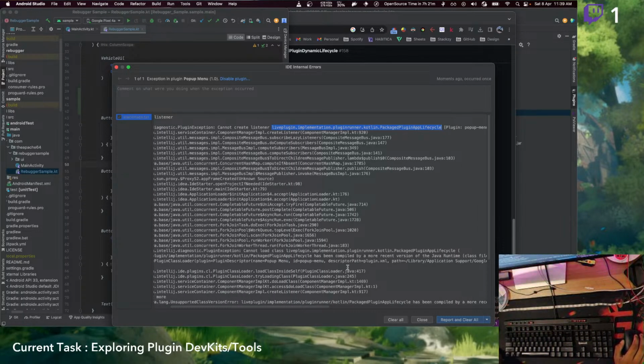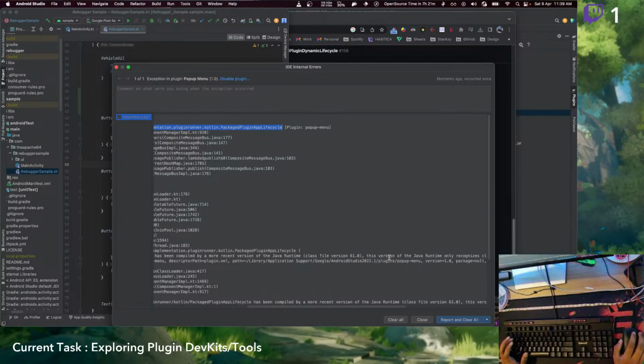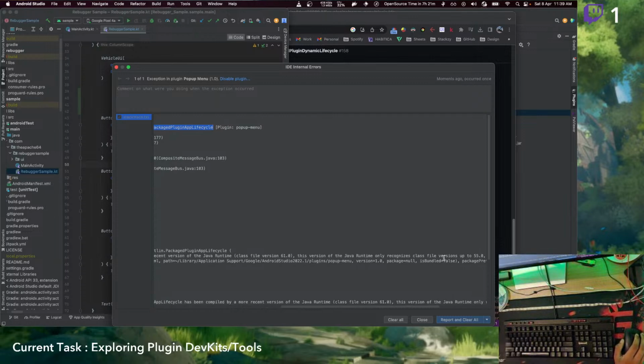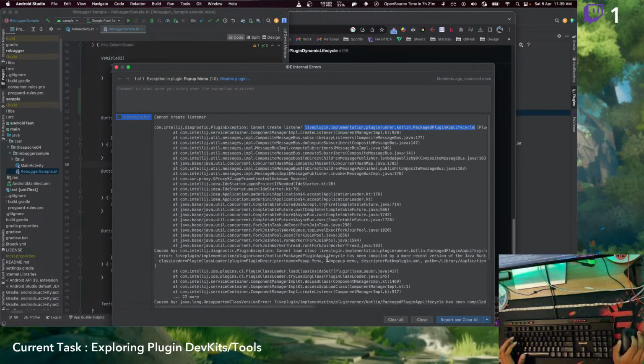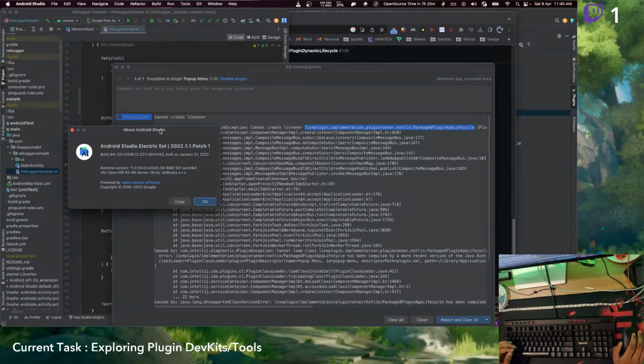Has been compiled by a more recent version of Java runtime, class file 61. This plugin recognizes file version up to 55. That means we have to downgrade. Oh, so Live Plugin I think is not compatible with the Electric Eel.